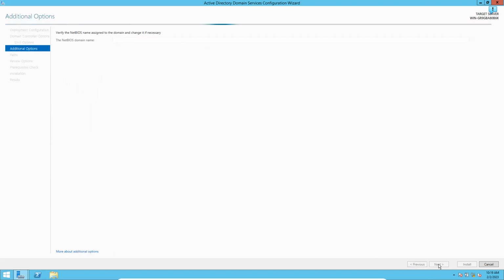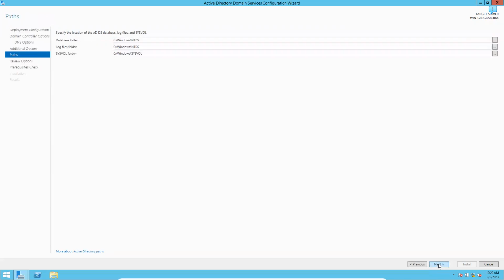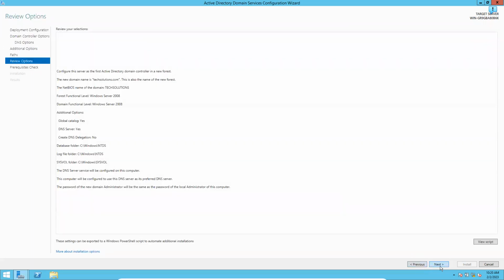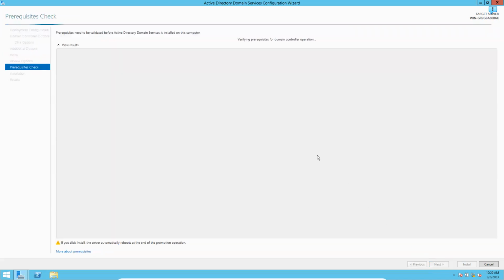The NetBIOS name will automatically appear. So these are the locations of the database and SYSVOL folder. If you want to change, you can change it here, and click on next.